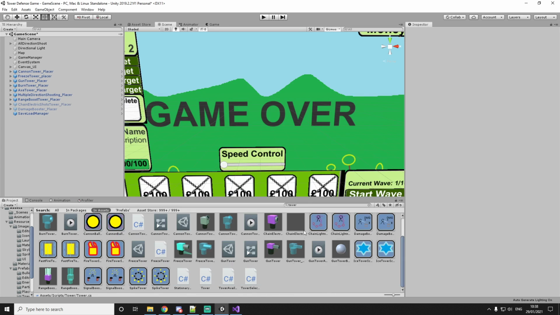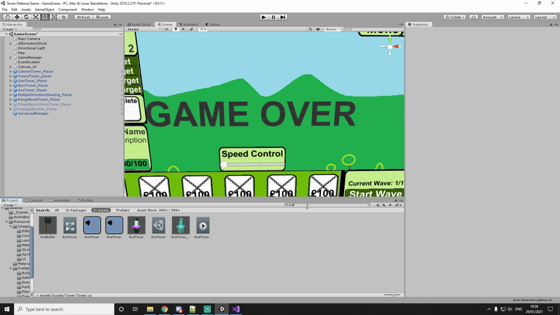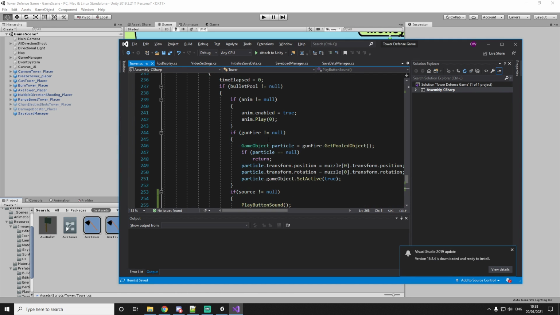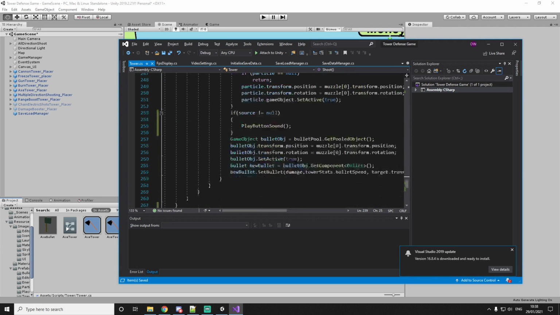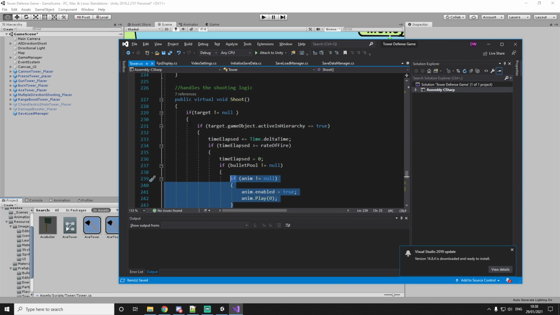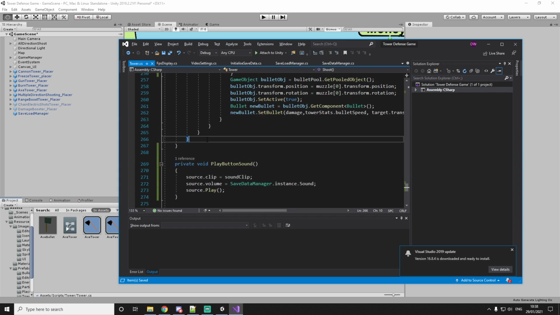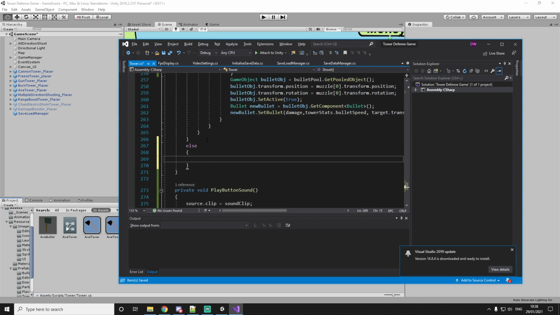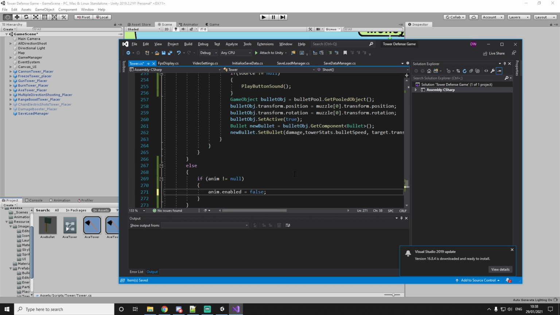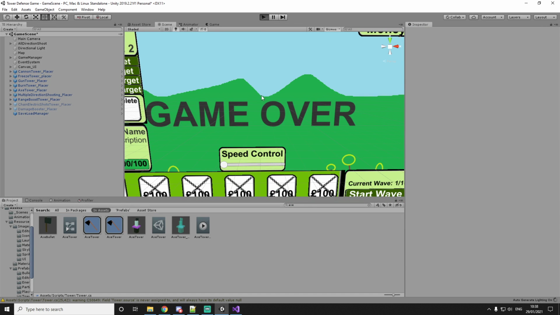So that's something that is wrong. So we'll change that. Firstly, let's see, is there a class for the X tower? No, there isn't. Okay, that's fine. That's great. That means that all we have to do is copy this, and then where are we? If else. So if our target is actually null, we just set that to enabled false, like so. And let's see if this is going to fix the problem.